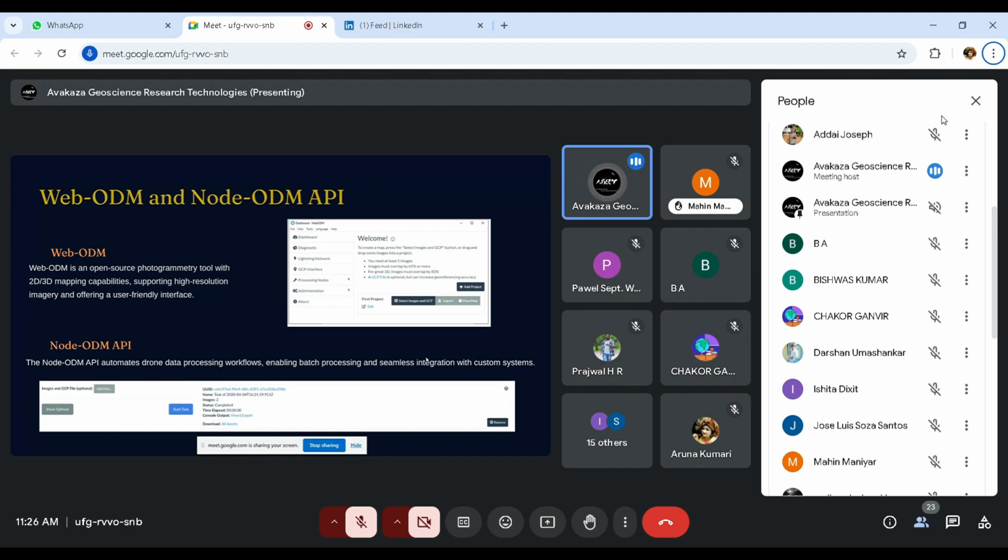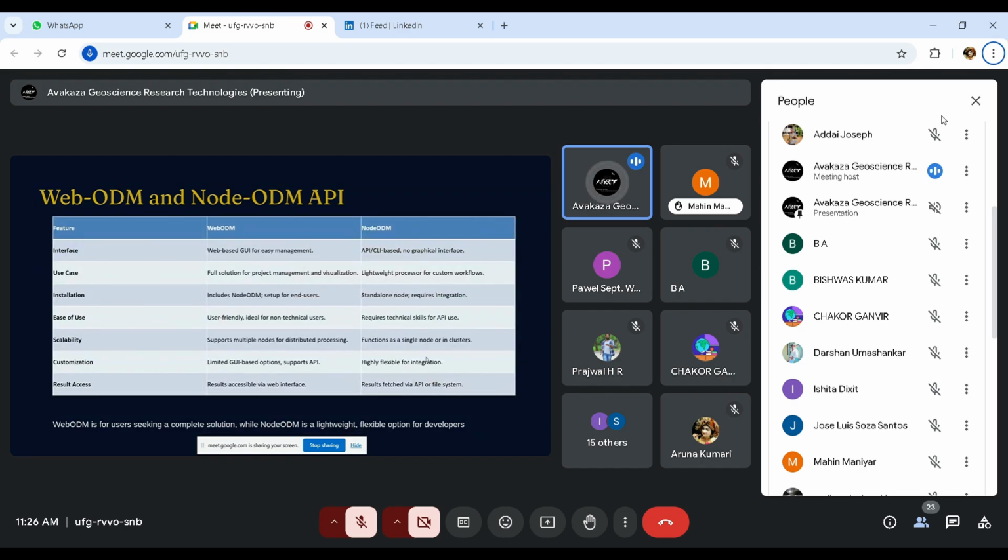Okay. So the main differences between WebODM and NodeODM. Interface: the WebODM GUI is easy for management, but NodeODM is CLI-based, a client-based one, with not much graphical interface. You will be using the API. If you need a graphical interface with the NodeODM API, you can still use it, but it doesn't make much of a difference.